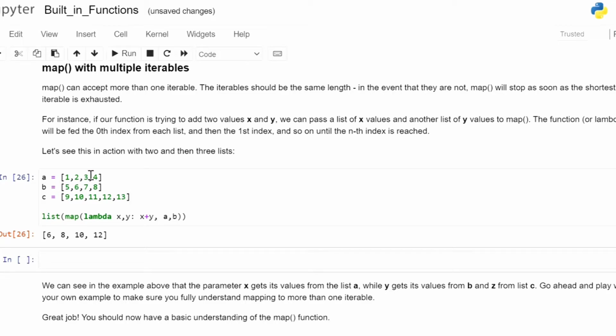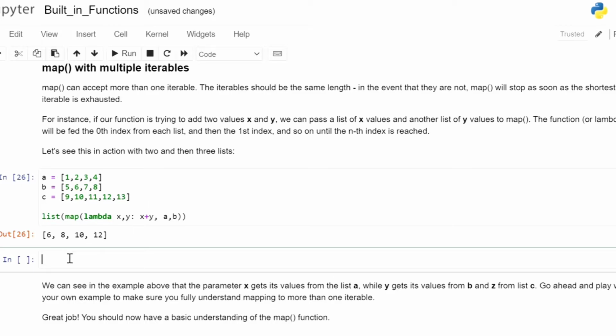The length of A here is 4, the length of C here is 5. So the map function will stop after 4 iterations. Are you getting my point? The shortest list is 4. C has 5, A has 4. So the map function will stop after 4 iterations, four elements will be iterated, and then the map function will stop.